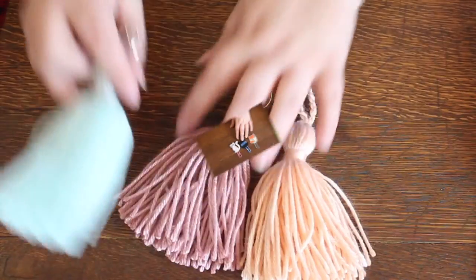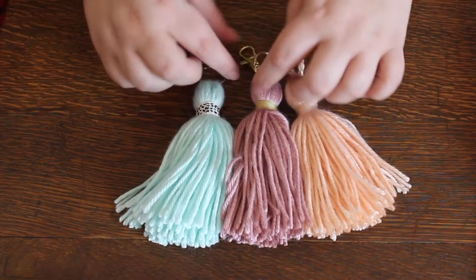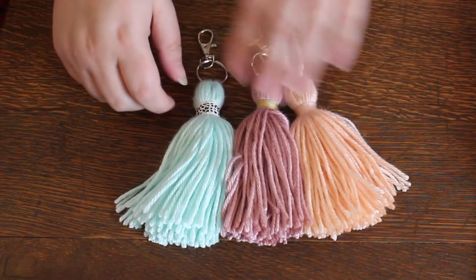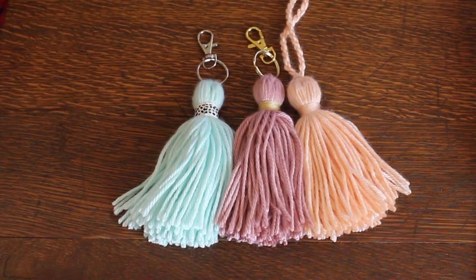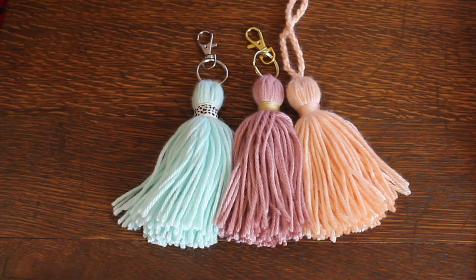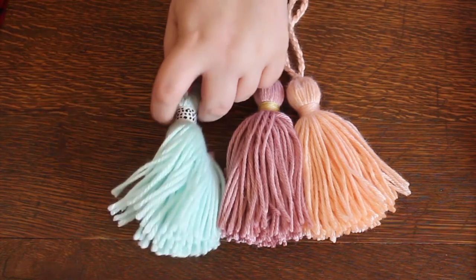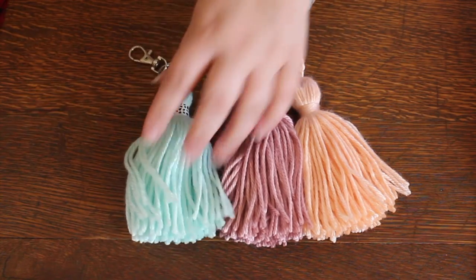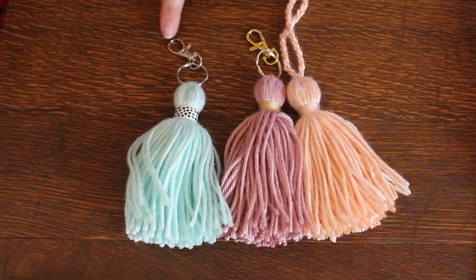Now, the next tassels that I have are from Hautepinkfluff. Vanessa, I love her tassels. I think they're so cute, and I love this color palette. I just think it is so beautiful. I'm going to her shop right now so I can tell you guys exactly what they are, because this one is Original Spotty Dots Mint Ribbon Trim Tassel, and I got it with a silver keychain, which you guys can see the keychain part of it.